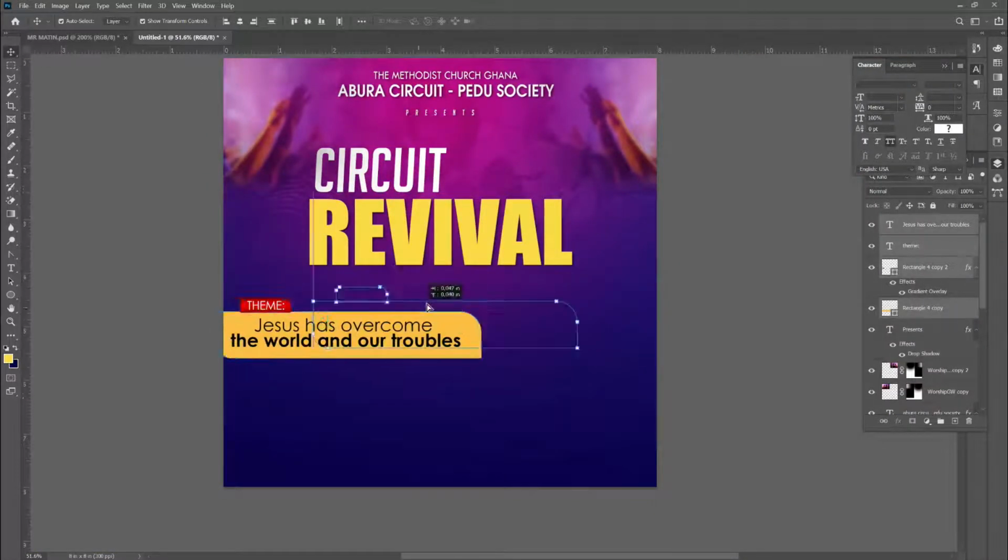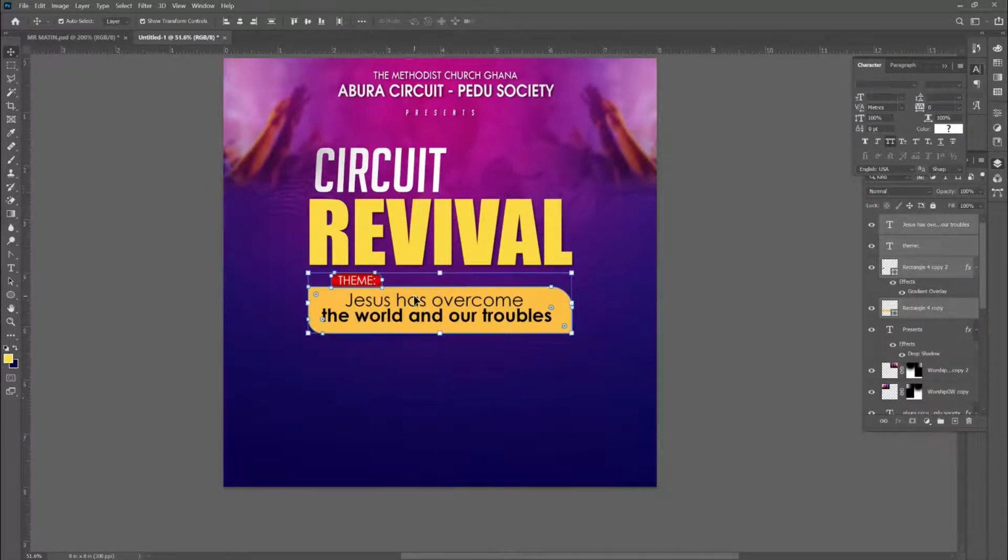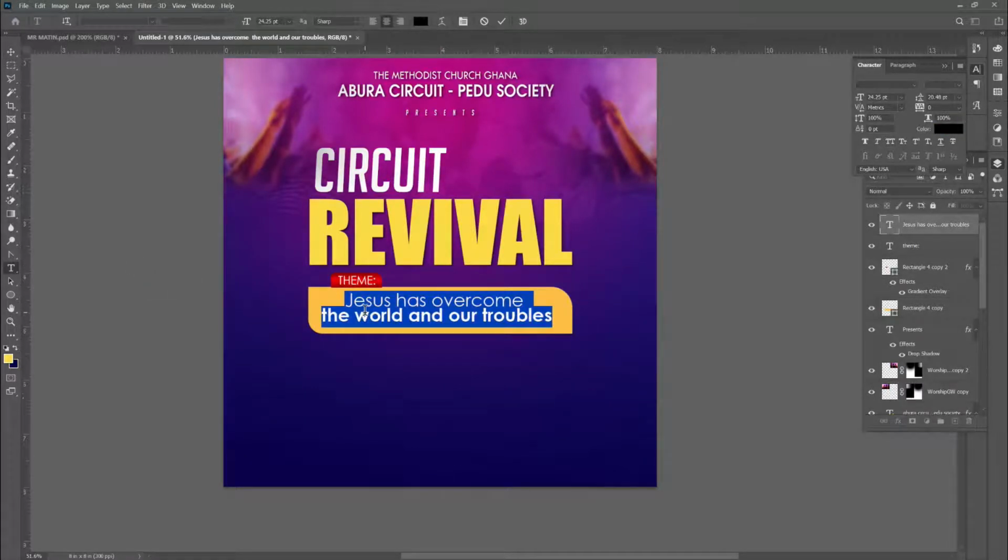Okay, so this is what I want, and so I'm going to change the theme. The theme is the message of the cross, that is the power and wisdom of God.